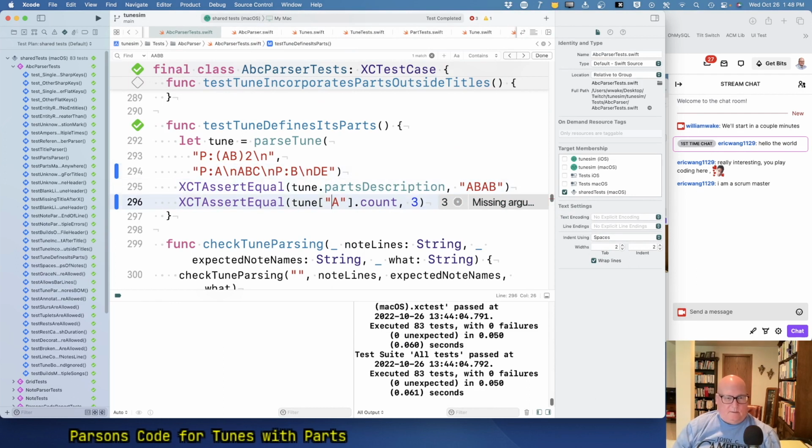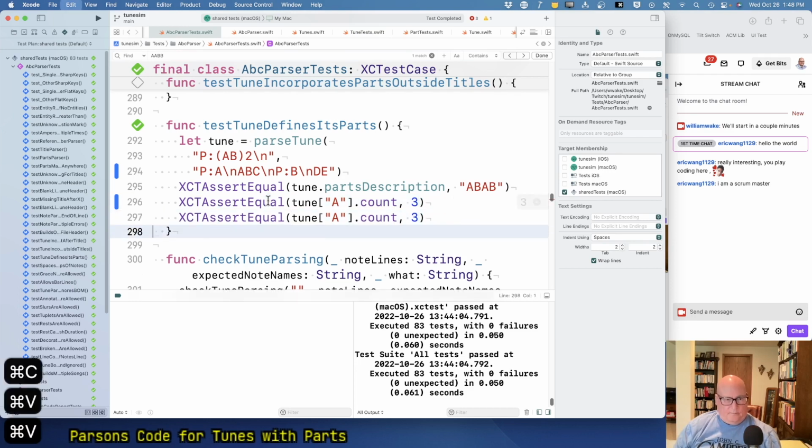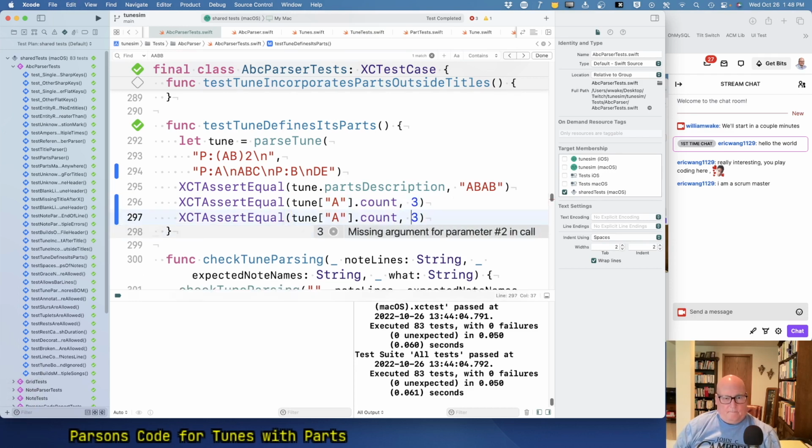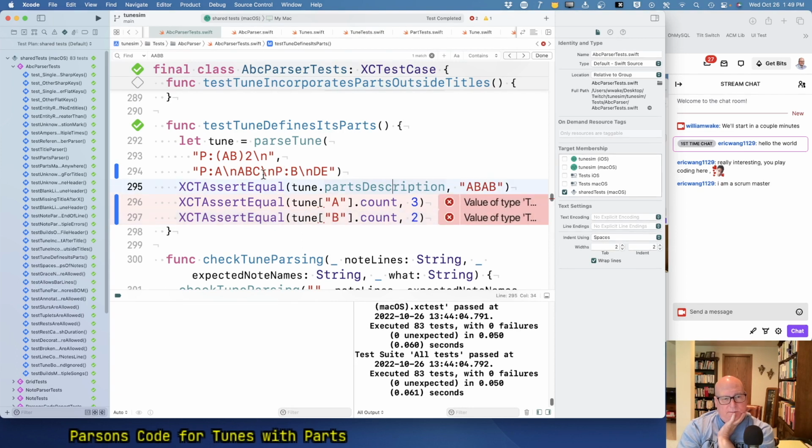And let's make 2. It's a bit of a weak assertion. ABC. Let's do BG. Okay, so the A part and the B part are subscripted off of here. I think that's true.